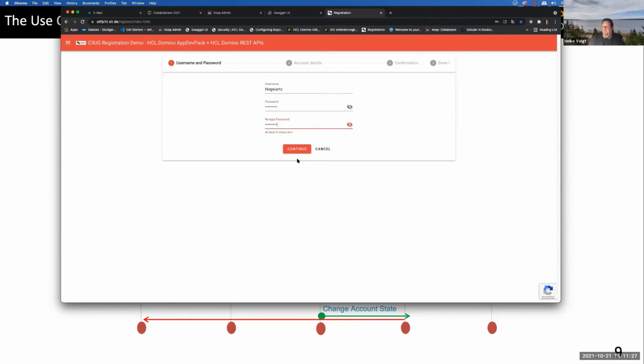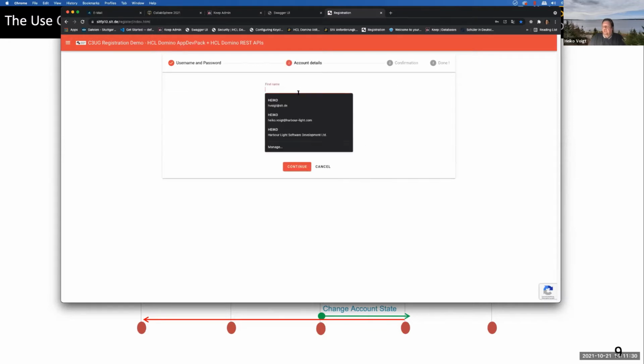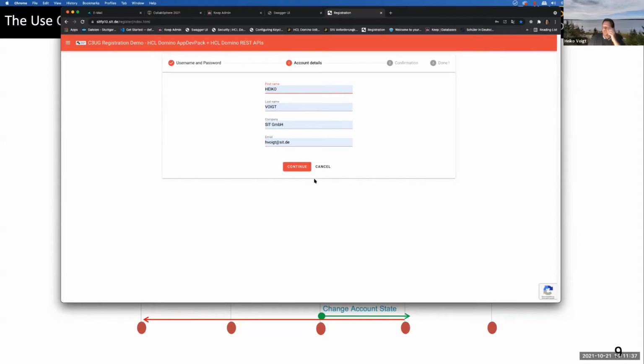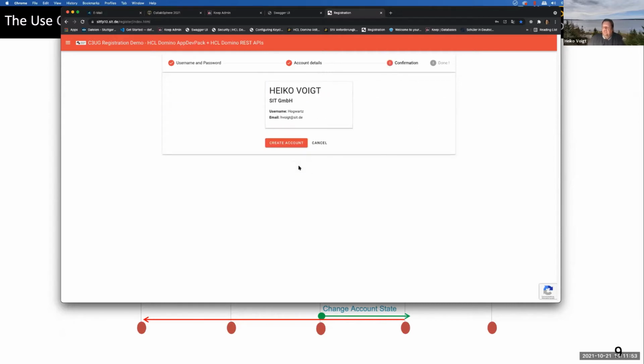And it'll take us through this nice stepper component here, where for the sake of time I'll fill all that out with a couple of fields that we need to fill out, like first name, last name, company and so on. An email address, of course, because we will receive a callback from the application, which will send us an email where we have to click on a double opt-in to activate our account. So this will be done in a minute as well. We'll then get a confirmation screen, and then we can create the account, and this is basically the whole front-end application and stepper component that we'll take a look at.